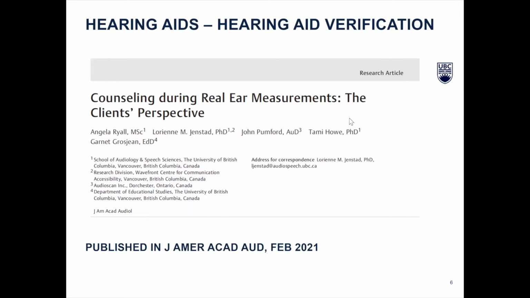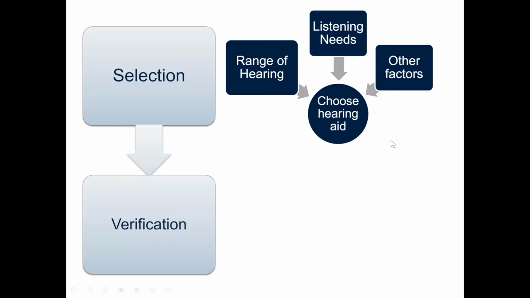The next kind of study I want to highlight is a project that I did with an industrial partner. It led to some nice changes in their equipment that are used for clinical hearing aid fitting. We were studying something that happens in the hearing aid fitting process, the verification stage. When we're fitting hearing aids, we start out by selecting a hearing aid for an individual based on a variety of factors: how much hearing they have, what their listening needs are, things like their dexterity and cognition, and we choose a hearing aid.